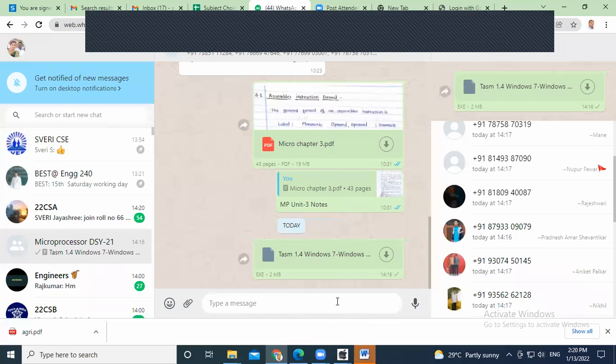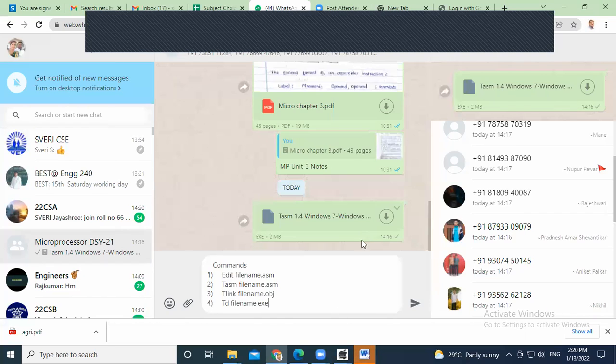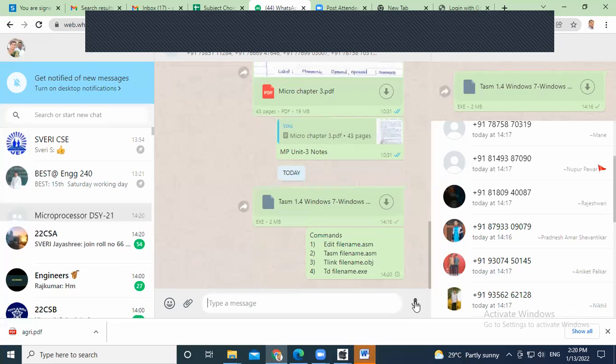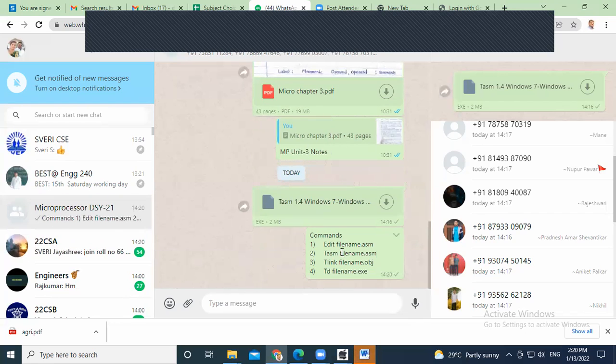Again, the 4 commands I will send to you. These 4 commands we have to use for the TOSM software. Remember this. The first one is edit filename.asm. By this command, we open the editable window, that is the program typing window.